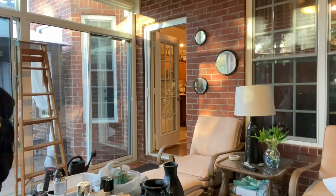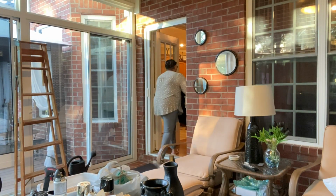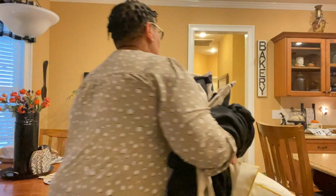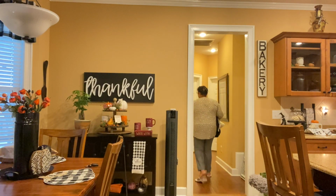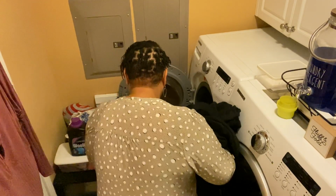So let's go ahead and take this to the washroom, my laundry room, should I say. And I'm going to go ahead and wash them in cold water. I'm going to use Woolite for all darks. I want to keep it looking like new.